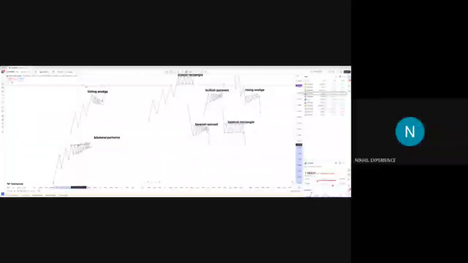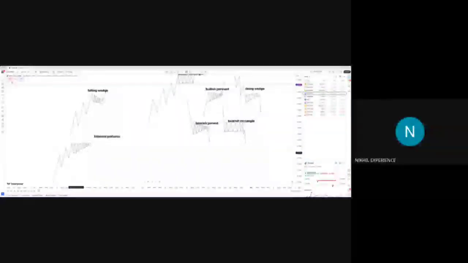Let me address this very well so you can see it clearly. The ascending triangle forms in an ascending form like this. It looks like the bullish pennants, but this time around it is ascending. Now, when you see it like this, we call it the ascending triangle. That is a triangle that is going up.